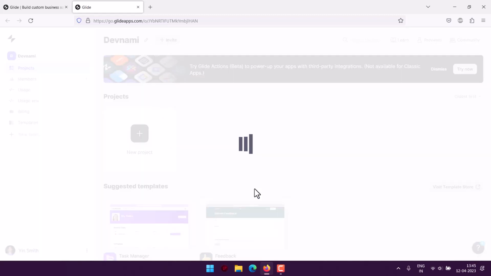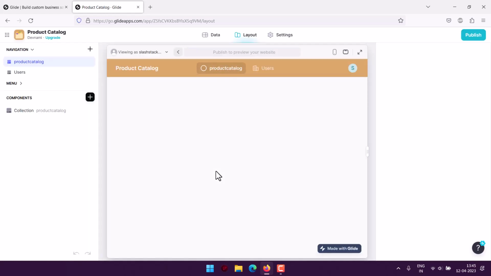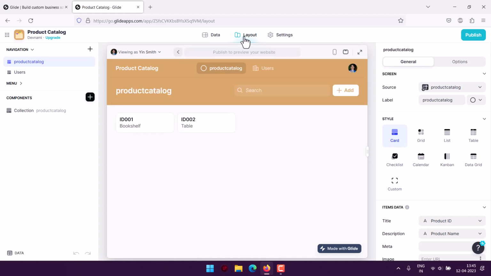Once we import that data, it would be possible for me to later change the view to show you how it would look in the mobile interface as well as desktop. So let's start with the default desktop work. Here you can see the layout, right? So we can play around with it. Currently you have your components to the right and your view and the navigation to the left.